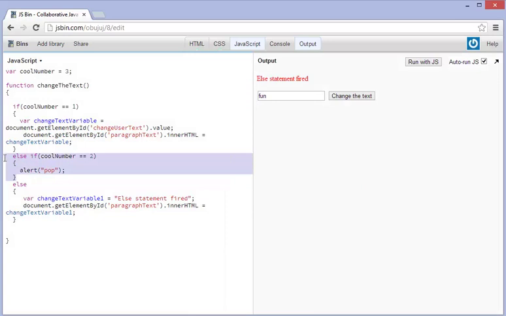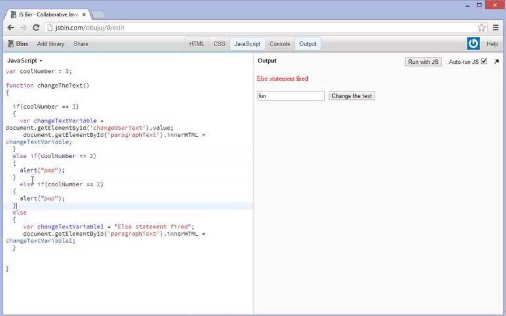Now, the other thing is that you can't have two else statements that are the same. So you can see that cool number 2 is equal to 2, and if you type something in differently here, then it is going to throw an exception. And you notice how there aren't any warnings here, and the reason is that, again, JavaScript likes to make things work. It's actually quite awesome. But what you can do is say is equal to 3, and you can just type in something else here.